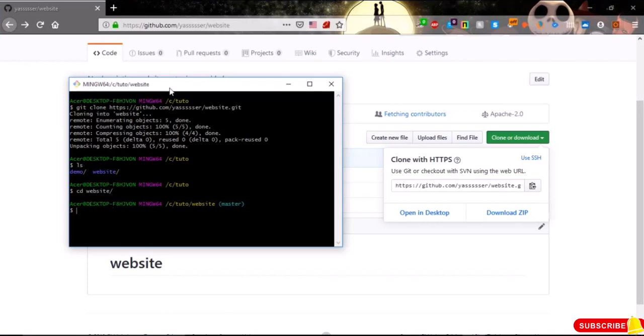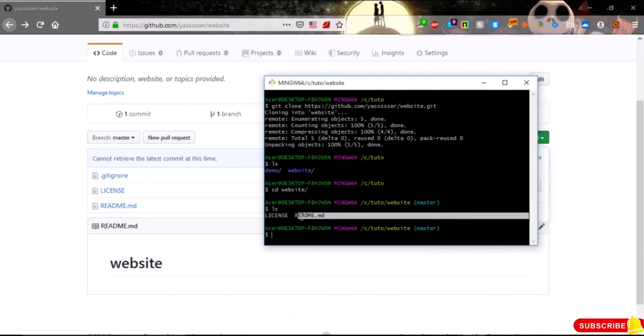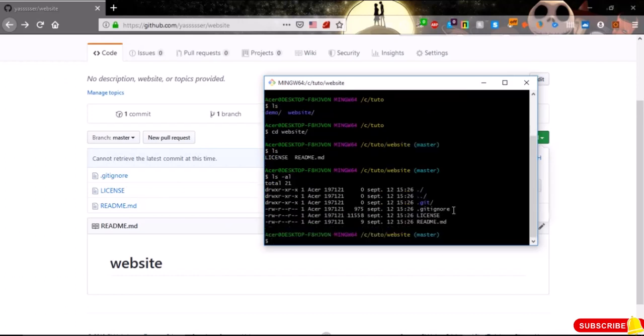Let's see the files that are in it, ls, and we see that they are the same files that we created in here, readme file and license. The gitignore is a hidden file, but let's see it with ls -el, and we see it here.